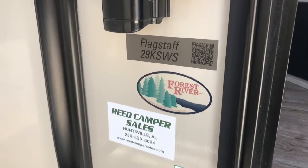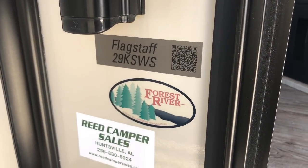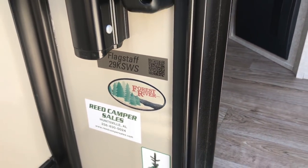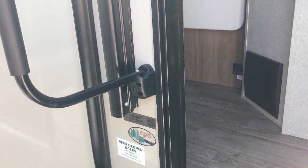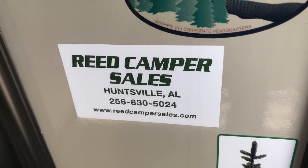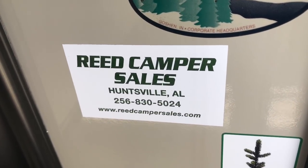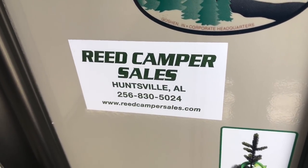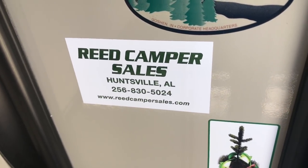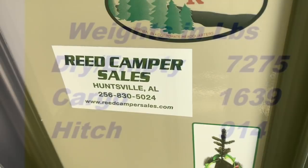So again, this is a Flagstaff Microlite 29KSWS by Forest River. And again, I'm here at Reed Camper Sales. And if you're wondering about the price, go on the website there, folks. Check out the price of it. Prices do vary from month to month at most dealerships, so it's always best just to check online and see what they are pricing it at.